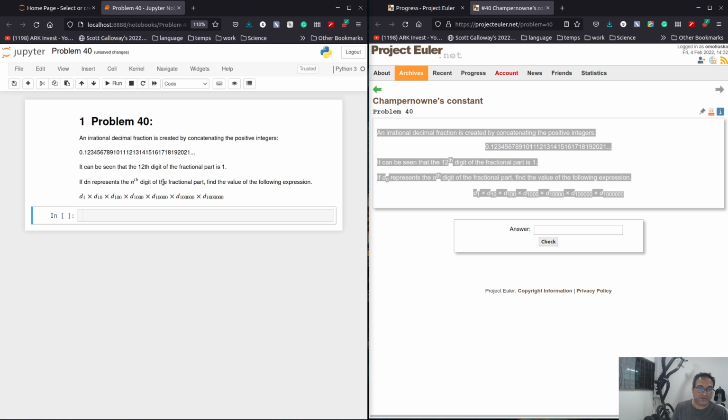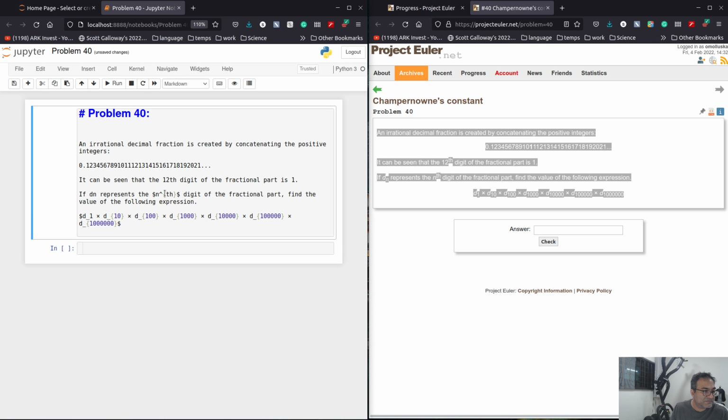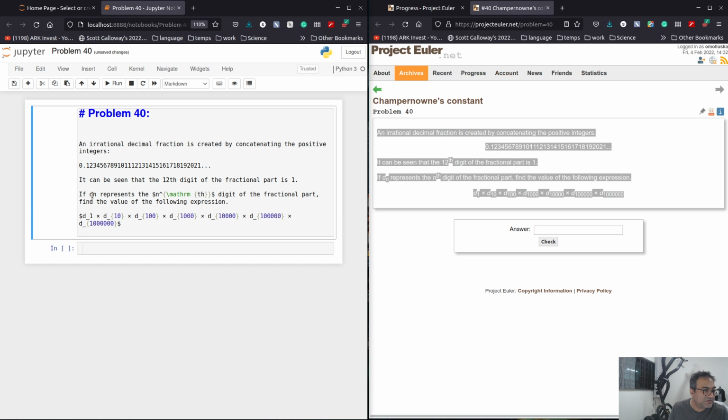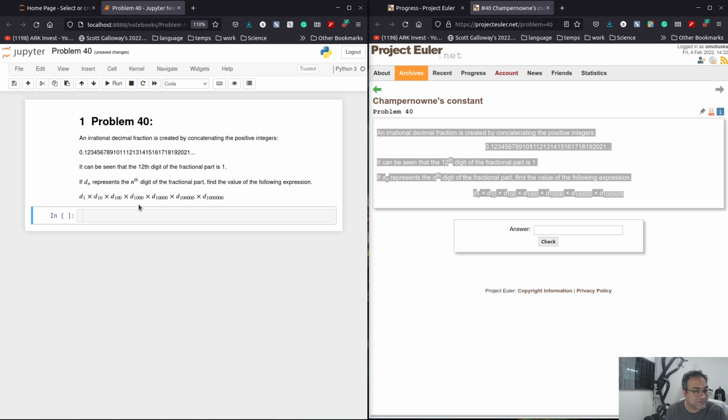TH should not be italics. Anything else? The 12th digit of the fractional part is 1.